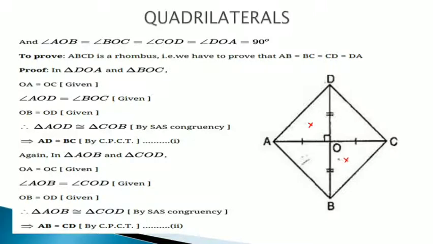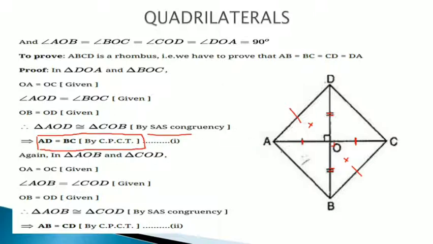Now how to prove them congruent? It's very simple to prove here. First of all, OA equal to OC because diagonals are bisecting and it is given. This side OB is equal to OD, this is also given, and we know that diagonals are bisecting each other at 90 degrees. This is 90 degrees, this will also be 90 degrees. So you can see side, angle, side. So these two triangles will become congruent by SAS criteria. And if these two triangles are congruent, we know by CPCT the corresponding parts which are remaining will be equal. So we can say AD and BC are equal by CPCT. So this result we have obtained here, that AD equal to BC by CPCT.